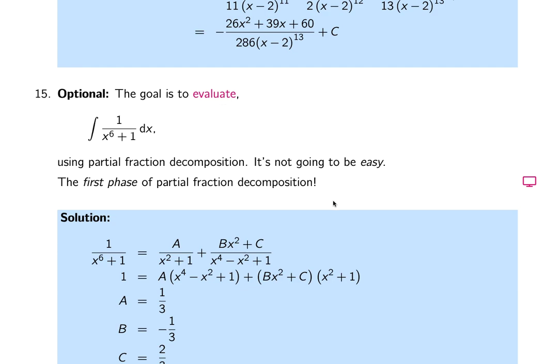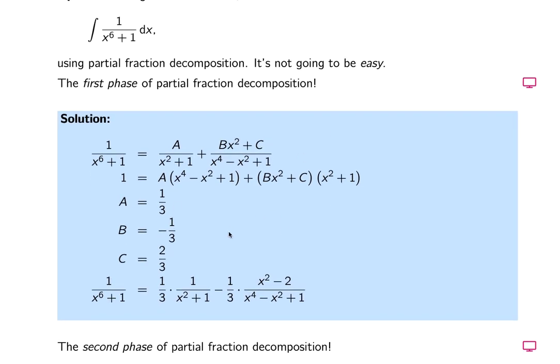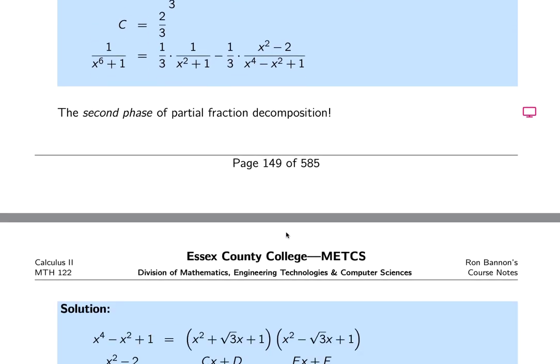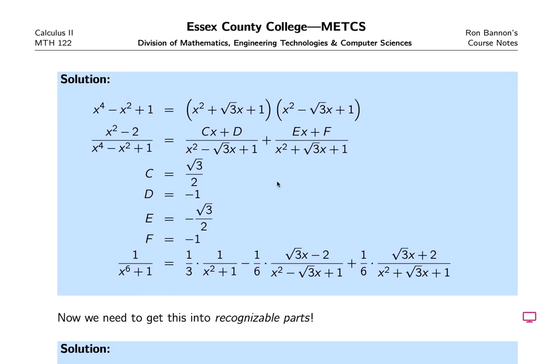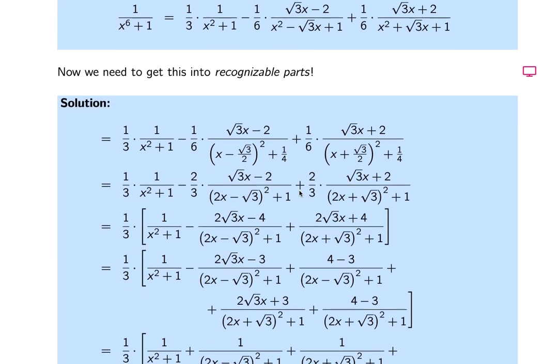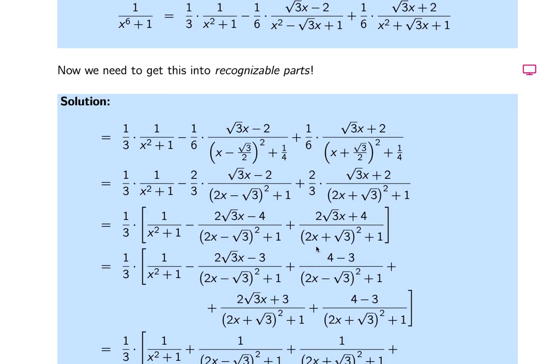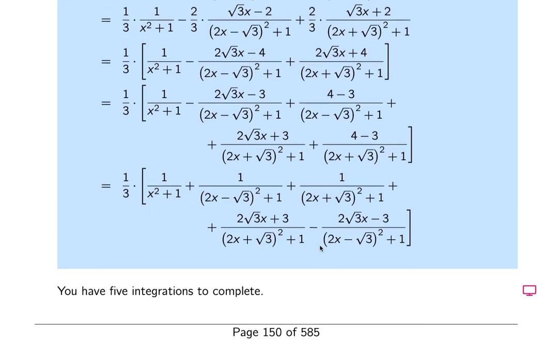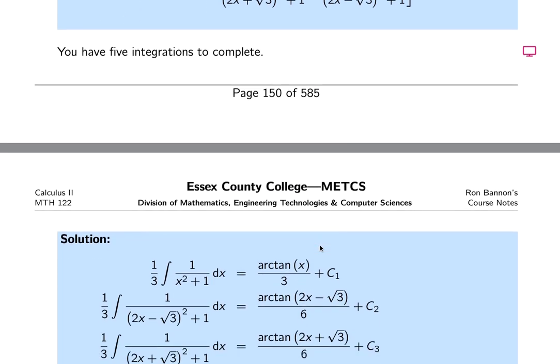So anyway, we went through it step by step. I certainly spent time talking through it so that you're familiar with it. You realize it takes time to get through. The second phase of the partial fraction was tough to get through. We got through that, looking for recognizable parts. I'll be honest, this is the worst thing for me, looking for the recognizable parts, right? But we eventually found them, and it took time. It took a lot of effort on my part.